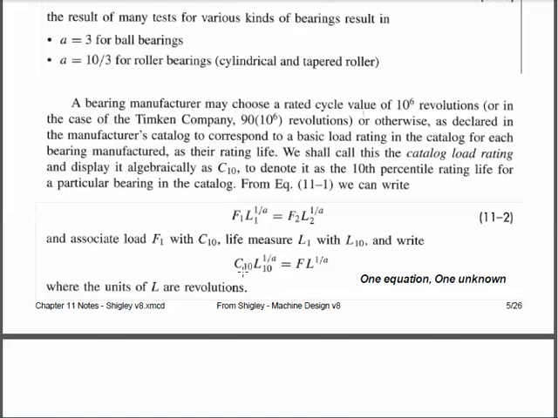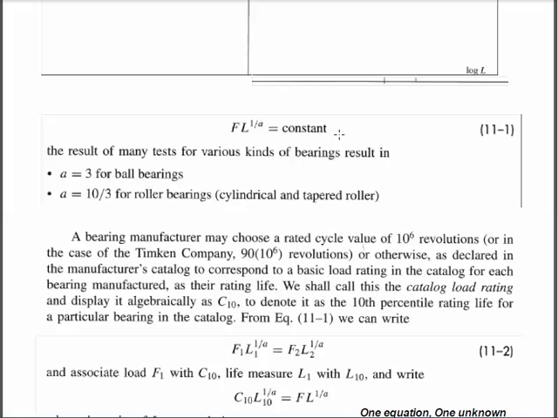Okay, but you know what? I don't plan to operate the bearing at this catalog load. I'm probably going to operate it at some different load, and so I may ask the question, what's the life of my bearing going to be? Well, this left-hand side of the catalog gives us the constant. If FL to the 1 over A is truly constant, I can use the catalog's numbers to determine the constant, and then I can plug in my load and solve this equation for life. Or I can plug in the life that I desire and solve this equation for the load that I could apply. So one of these would be an unknown, one of these would be chosen, but the left-hand side lets me compute the constant by using the catalog load and the catalog rated life.